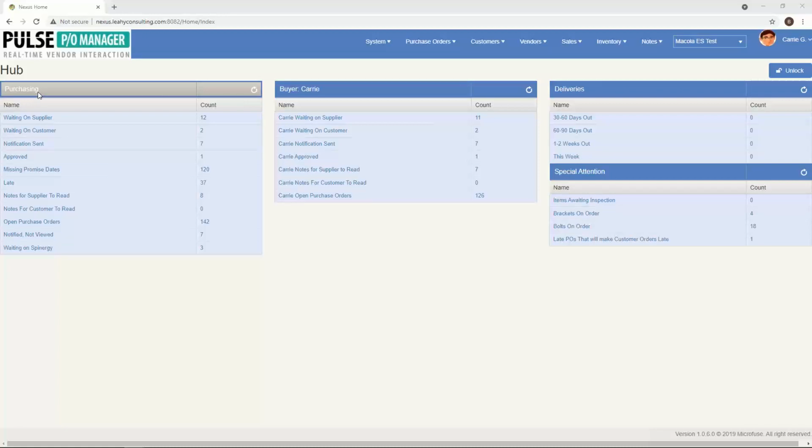So if you had 4 or 5 really hot vendors and you did not want to commingle them on these reports, you could have a separate hub box for each one of those vendors. You know, similar to what you might do in Dashboard if you were looking at sales activity or open customer orders for 4 or 5 different customers. Correct, and same idea here with buy or carry. So, Mike's example, I could have multiple hubs, or as you saw in the rules of building this, I could have multiple selections in one hub. I could even say all vendors except a certain vendor could be showing up in another hub.